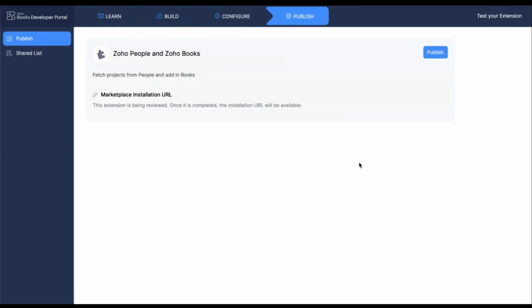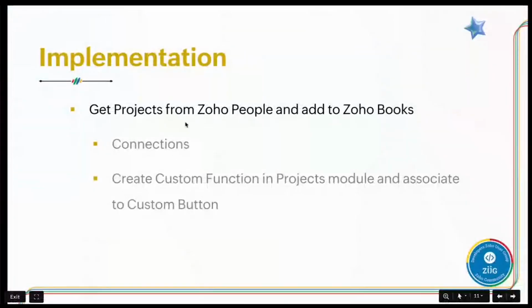So this is how you can publish your extension in two different ways: one as a private extension and the other as a public extension. Okay, with this, we have successfully implemented our first use case. I'll just go back to the presentation now, and I'll show you the second use case.